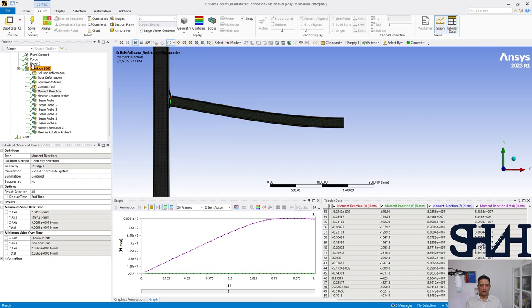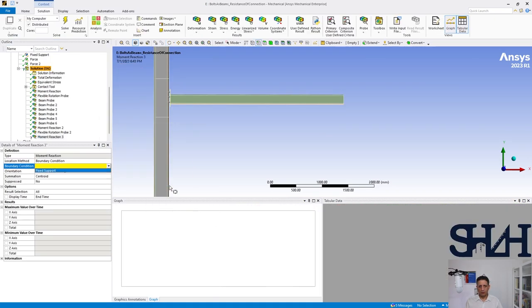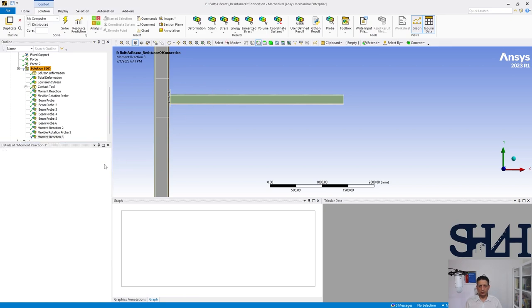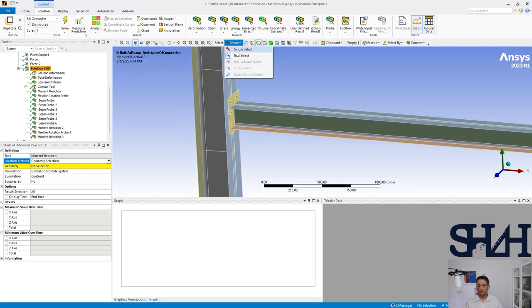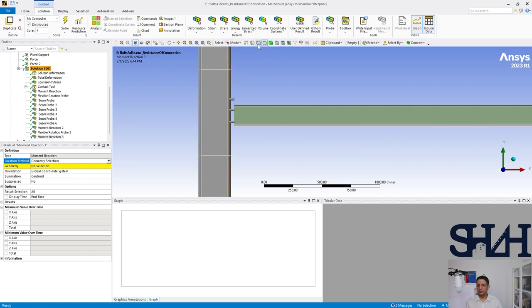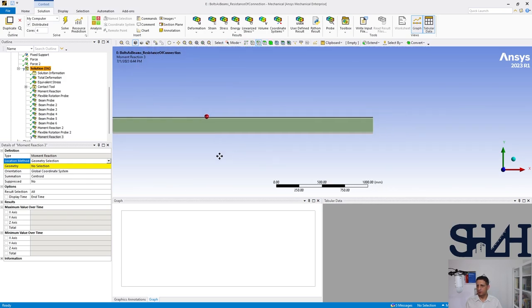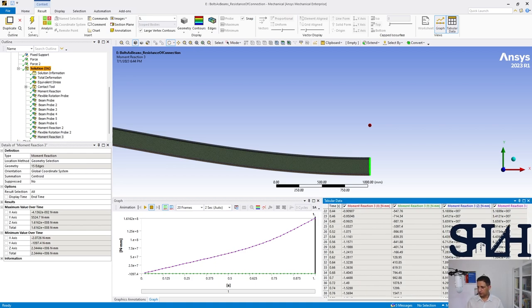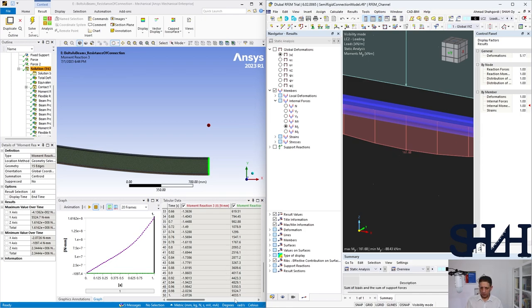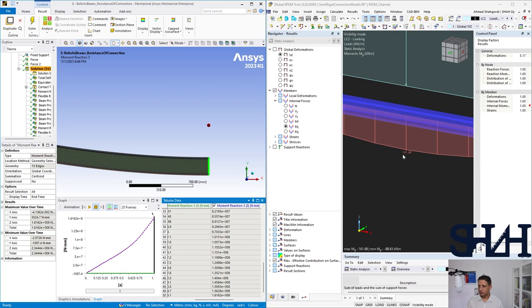model and another prob, moment reaction, geometry selection, I can hide this body, and then we can select these edges, the other edges, these edges. Let's check the results. So here, 161 about Z, 161.62, exactly the same value as we got from RFEM, 161, and here also 161.6268. So the reason is that we assign the same value for here.